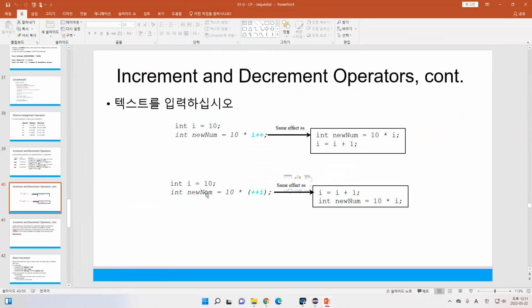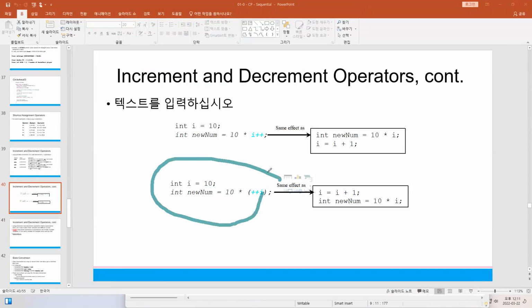So when you are doing this statement, it means you are adding I with I plus plus, and then after that, you will assign the new I. What is the new I? The new I is already added by this one, and it will be multiplied with the number 10.